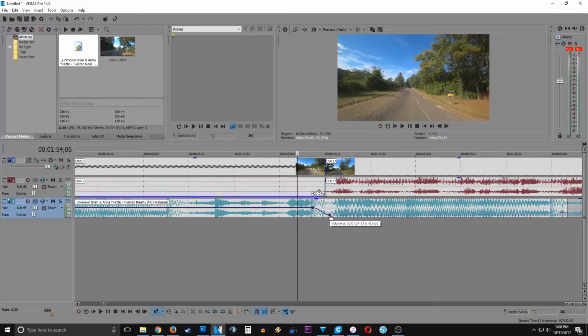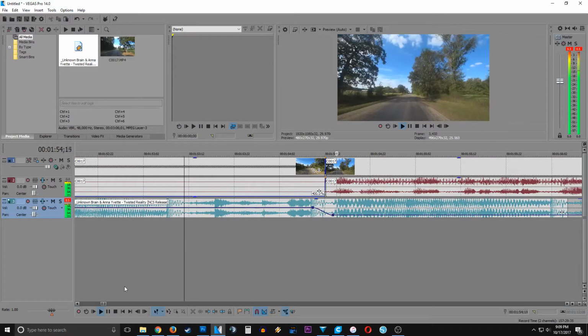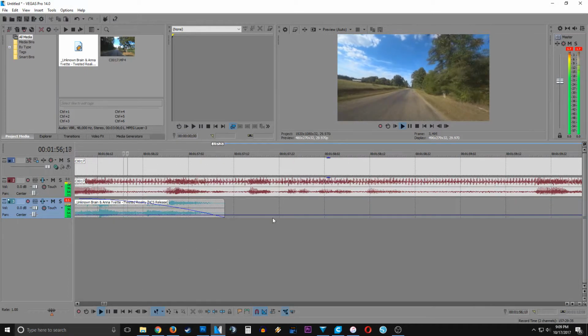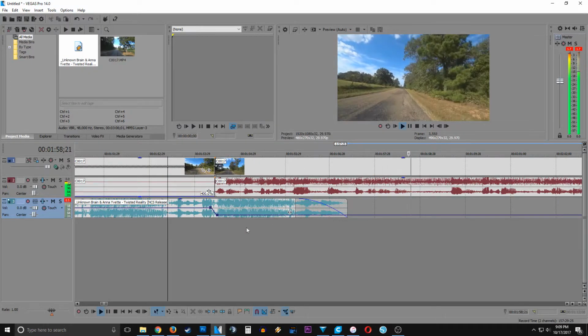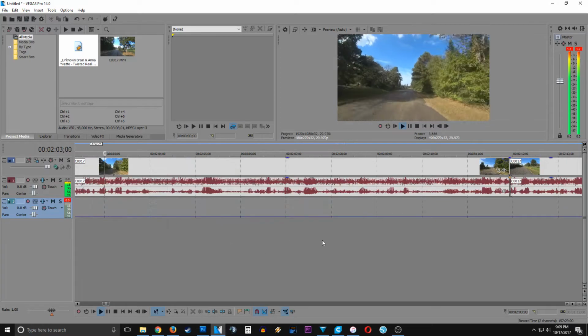But I want this to drop dramatically when my voice comes in, and my voice is right here. This is about where my voice starts, so that's where I want it to drop off. This blue line right here represents how much of a gain drop it's going to experience in that amount of time. So I'll just test that real quick. See, it instantly drops to where you can hear me. I'm going to drop it a little more. We'll see how that sounds.